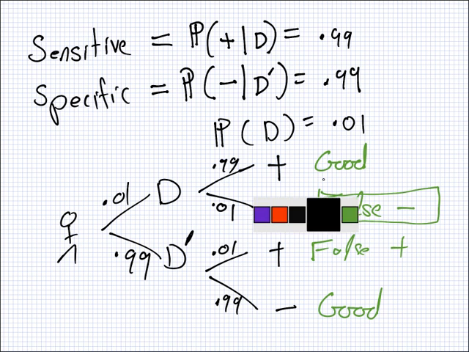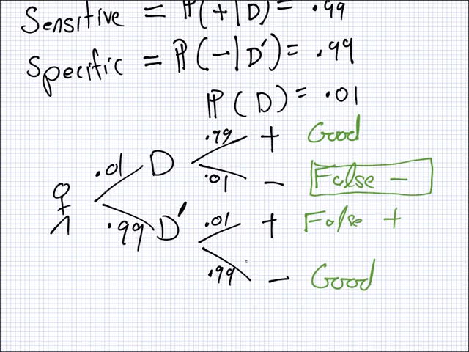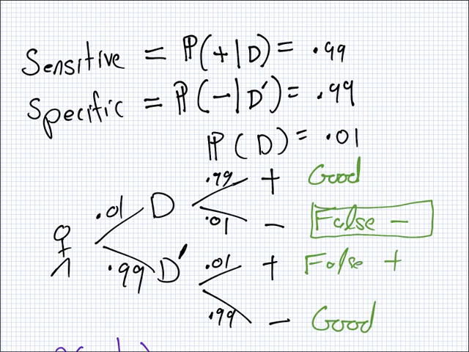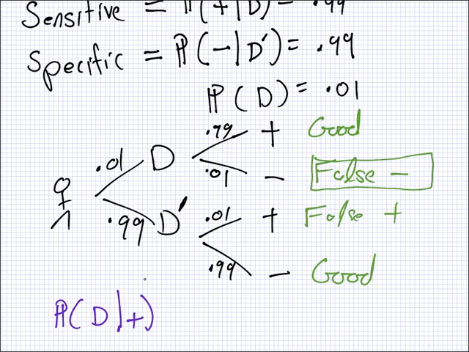Okay. So, before I gave you this question, you wouldn't have been able to answer this rather simple question that I'm going to pose. What is the probability that you actually have the disease, given that you were told the test was positive? Now, it might seem like it's 99%, isn't it? But no, can you see how that's not the same thing? Probability of having the disease, given that the test is positive. Well, you'll have to calculate it. So by using the formula, calculate this, please.